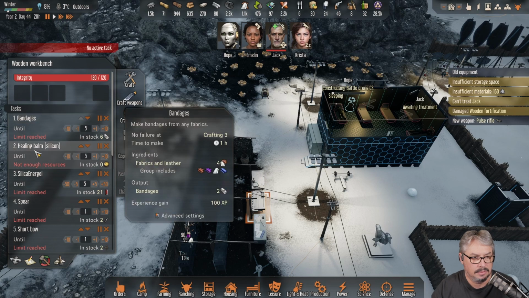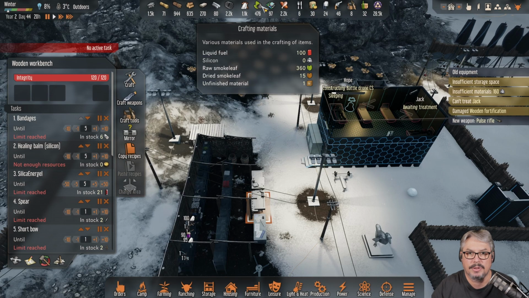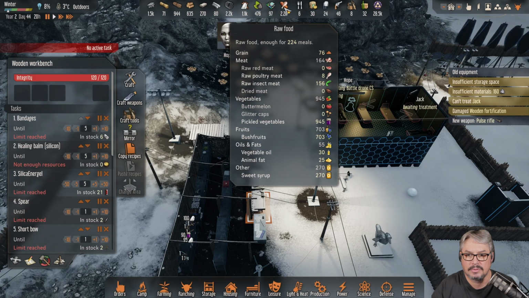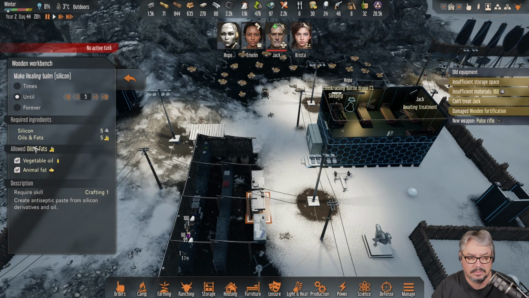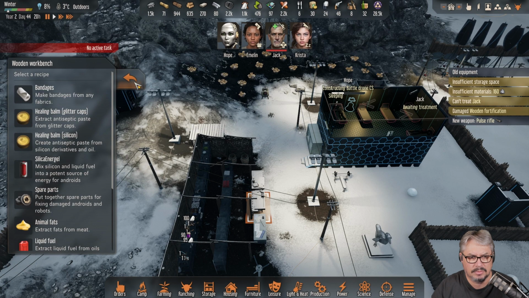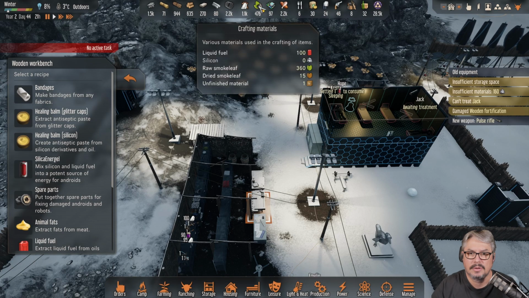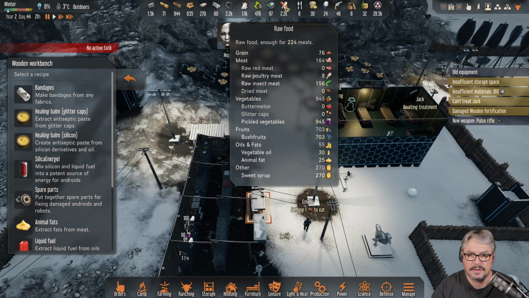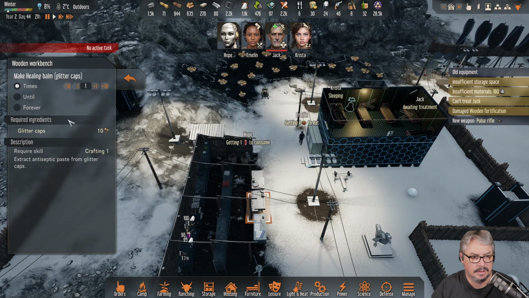And healing balm. We need fat, which we supposedly don't have any of. Really? Was it always silicon? Hang on. Glitter caps. There's a glitter caps one. I was going to say, when was it silicon? Okay. I'd rather it switch to the glitter caps one anyway.